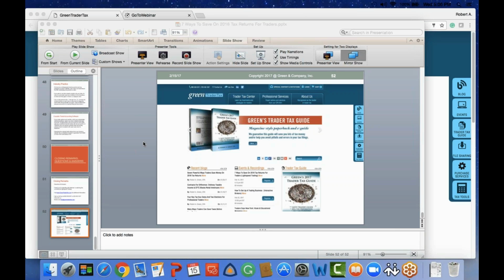Matthew, what is the cost of your services? Go to the website. The consult's $160. The entity is $370. The entity form, the tax compliance, if you're a trader, the upfront payment is $790. The total payment might be $1,000, $1,200, $1,500 minus that $790. We have the price schedule on the site.